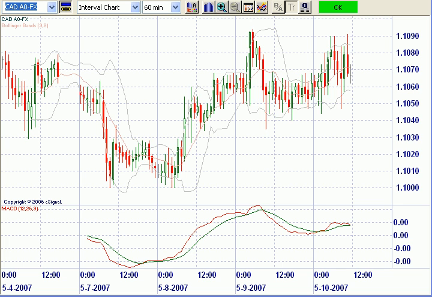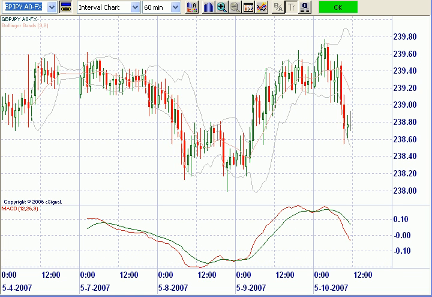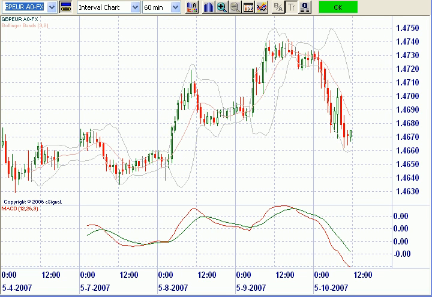This would not. The pound to the yen would not, right? I would not swing trade this. I would not hold a position in this currency pair overnight, because there's no discernible trend. If we look at the pound to the euro, same thing. This would be a place to not initiate a new position and exit if you are in, because it is in the middle of the trading range.